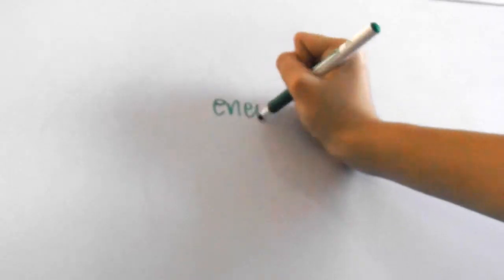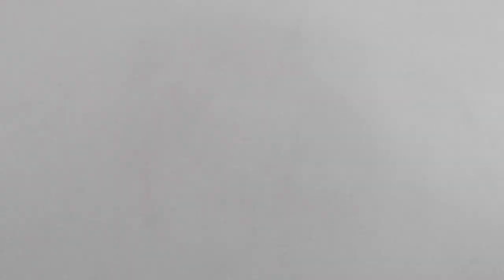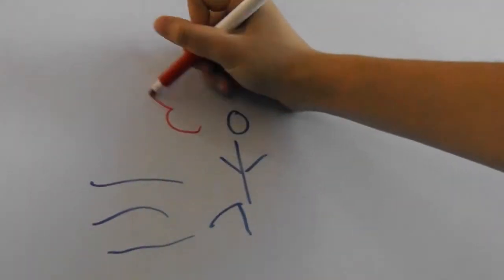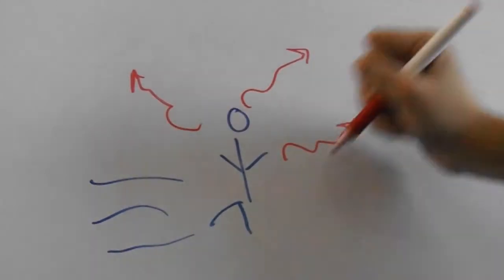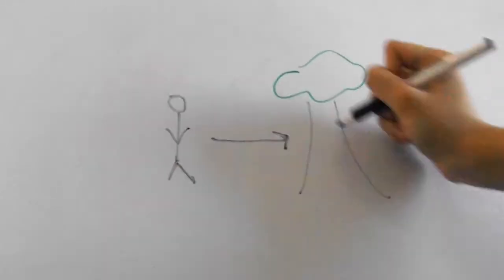Energy doesn't just disappear, even though you and I might think so. What happens to the energy that we use up from exercise? Doesn't it just disappear? Actually, energy is gone from your body as you exercise, but it dissipates as heat into the environment. So the energy isn't lost, it's just transferring from you to the environment.